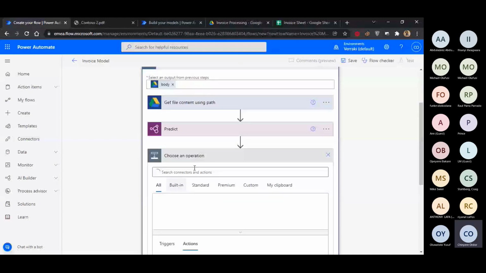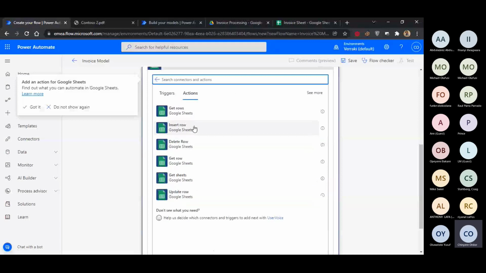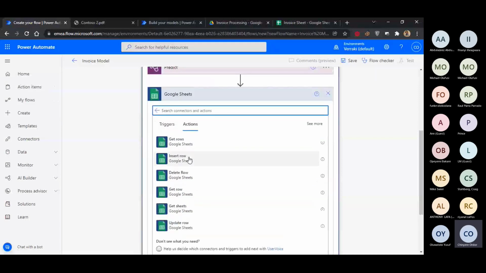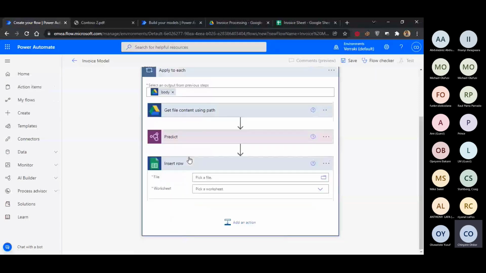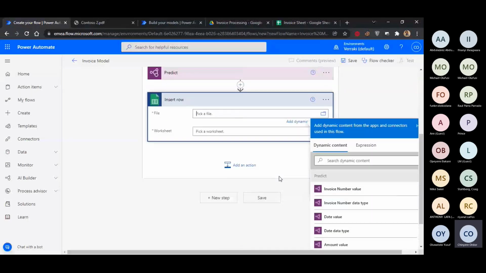Google Sheets. Okay, so we're back to the Google Sheets. What we're selecting is insert rows, because what we want to do is insert rows into the invoice sheet file.